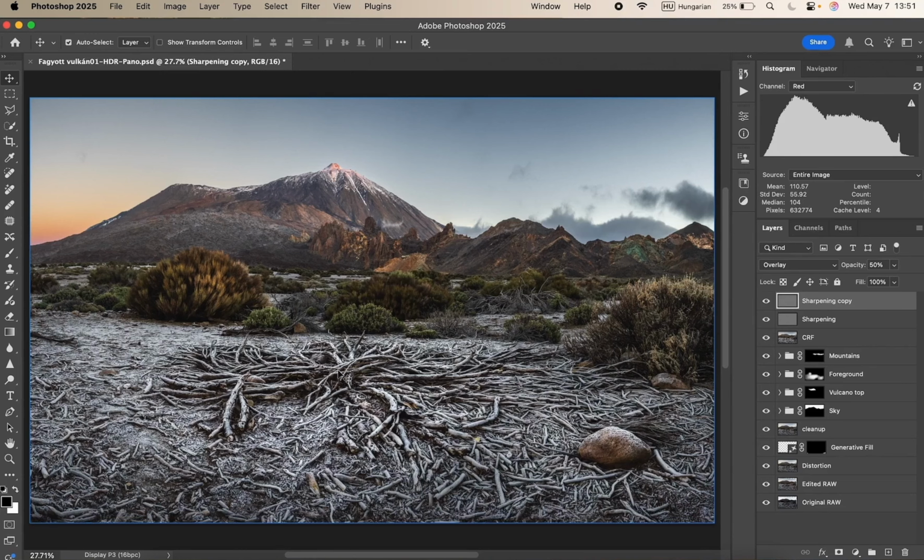Perhaps it would be a little better if this foreground were more prominent here, but unfortunately I couldn't manage that because then this ugly bush would have been much more in the foreground. So I didn't want that, which is why the left side of the picture is a bit empty. If that bothers someone, it could be cropped. I didn't do it. I kept it as is, because I can use it much better as a background this way.